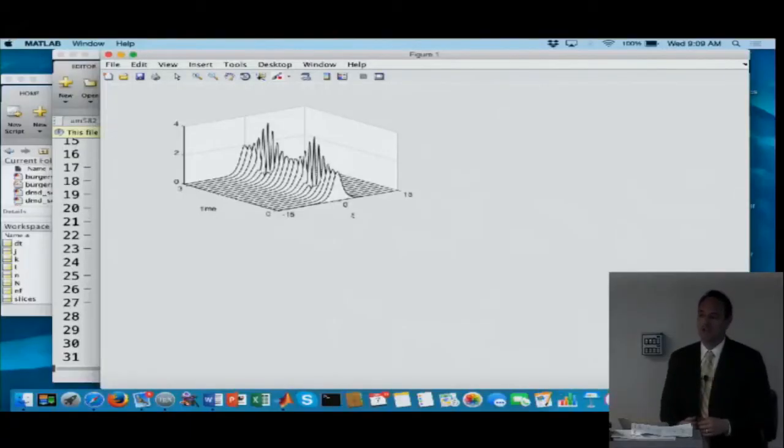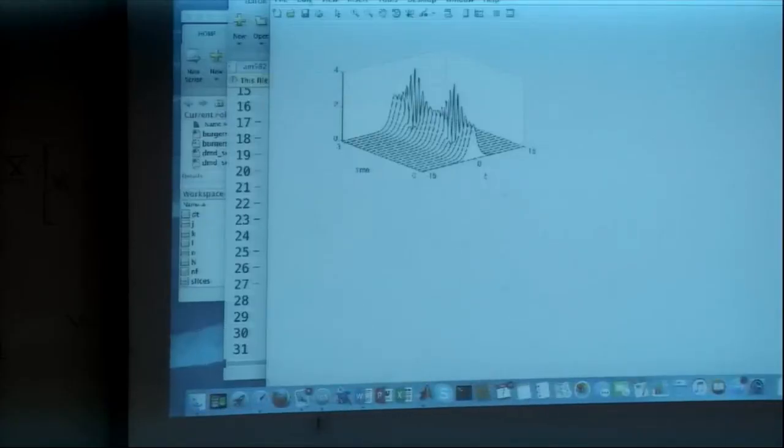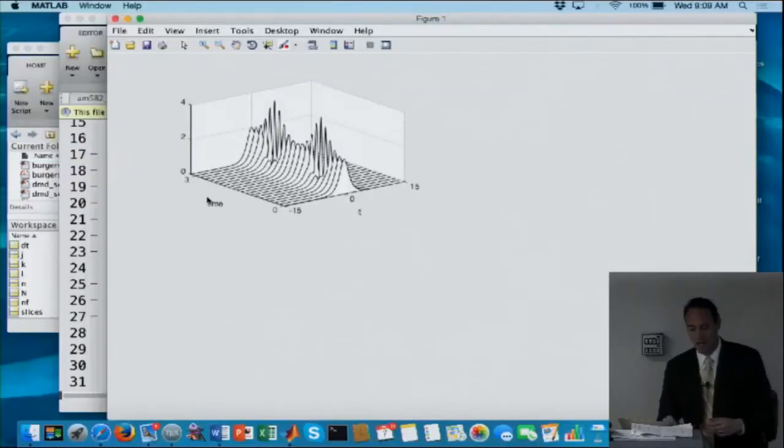And now, suppose I just saw this and I measured it. And I don't know the equations. I just see this thing. I want to be able to build a model for it to predict the future. Because remember, this is time here, and could I give you a prediction of the future state of the system? Okay.